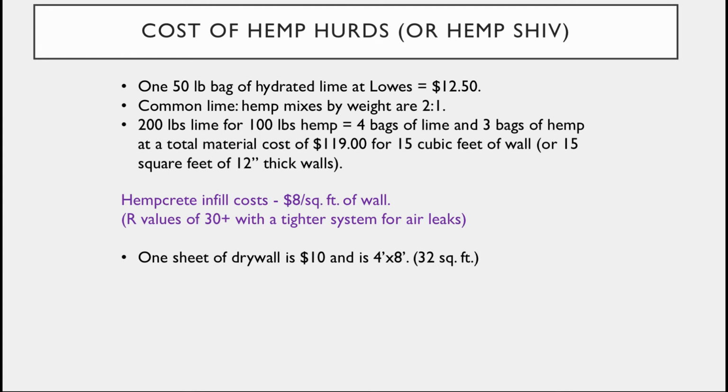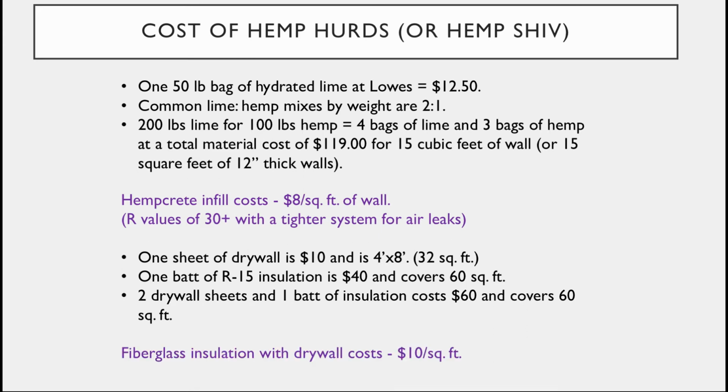If we went with a standard drywall wall where you have insulation in between, you might do a batt of R15, maybe even just R13, but we'll say you went big and went R15. So you have $40 for your insulation, you have $10 per sheet of drywall. So we break it out per square foot and we're going to get $10 a square foot, but we're only getting R15 insulation, and that's only between the studs. Your studs are only giving you an R value of about 7.5, and then there's a lot of gaps in that system. And so you're actually getting a more robust wall at less cost out of the hemp hurds.